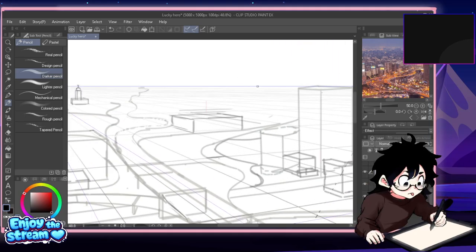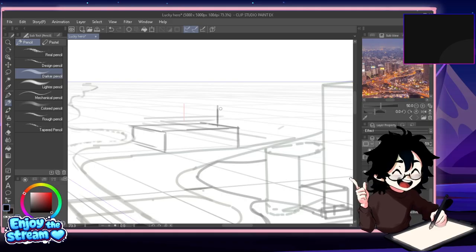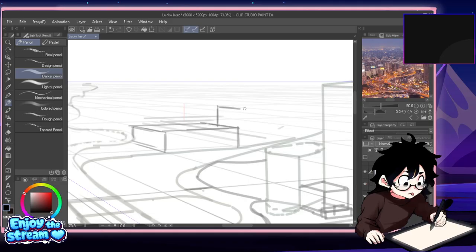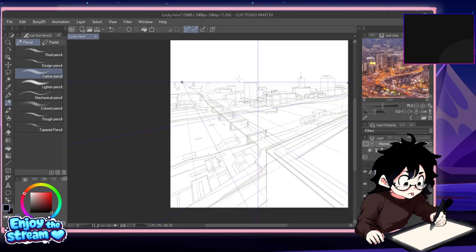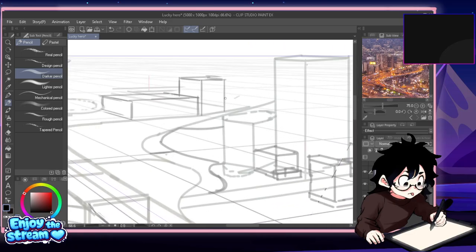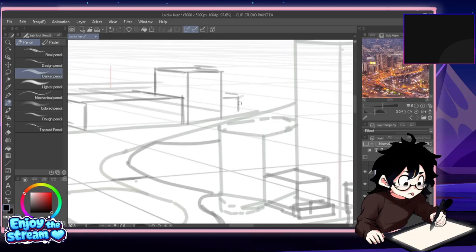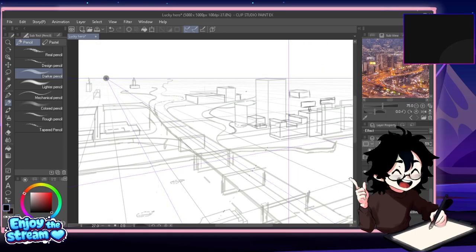There you go. I'm gonna add a building right here. All right.